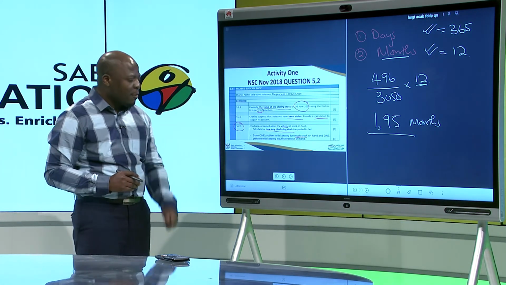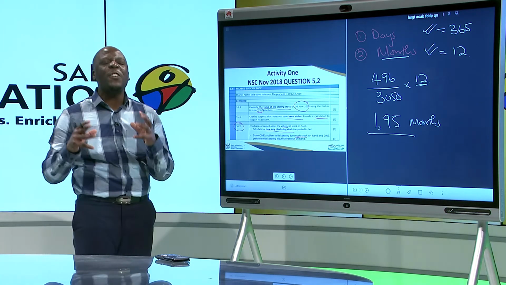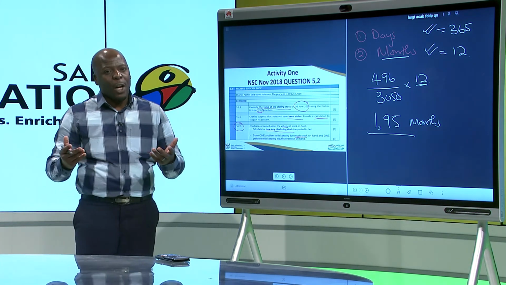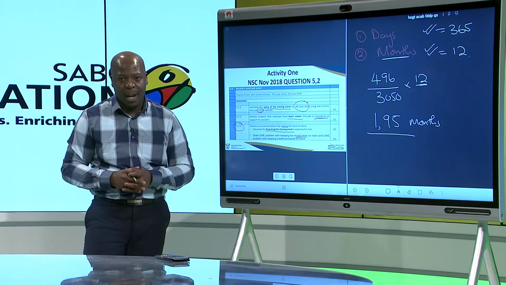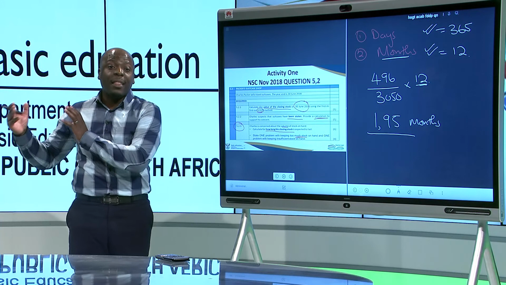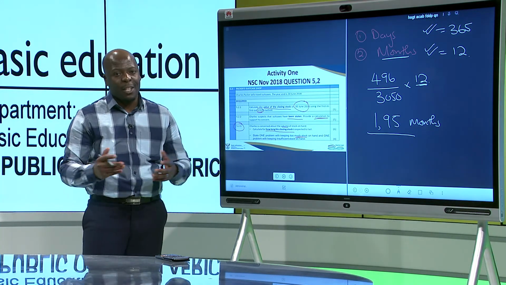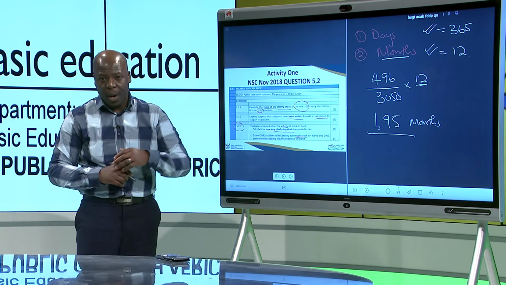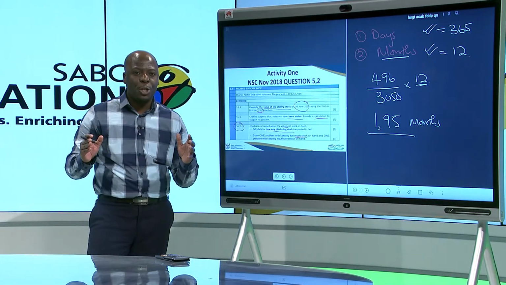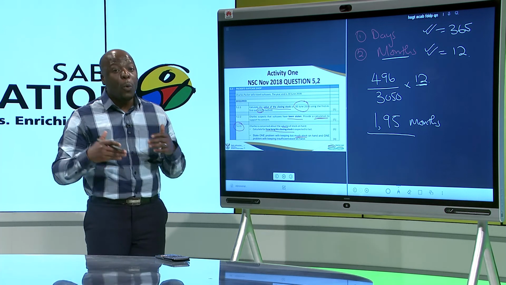And then the next part of the question says, and one problem with keeping insufficient stock. Insufficient simply means less stock on hand. What could be the challenge if you keep less stock on hand? It simply means we'll end up losing our customers to other retailers, because customers will come to the shop and we do not have the stock. So they'll resort to going to another retailer. That would be a challenge. So we need to ensure that we keep enough stock, because if we keep less stock, we will lose our customers to other retailers.